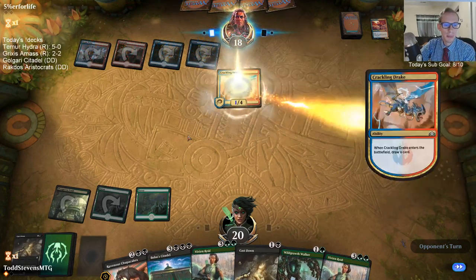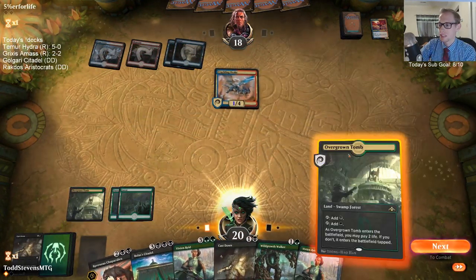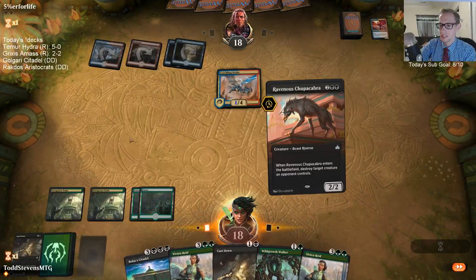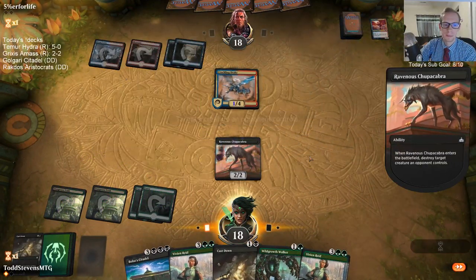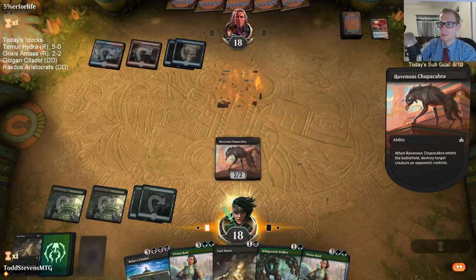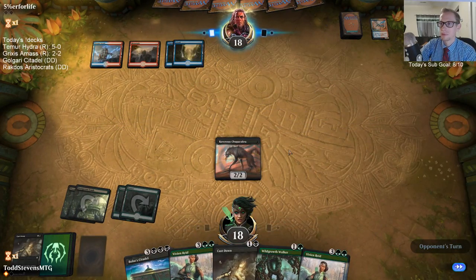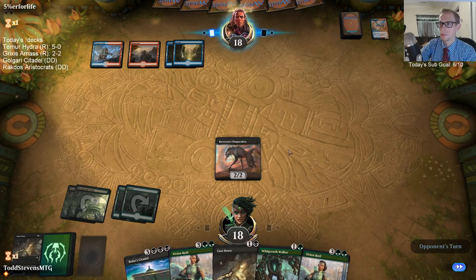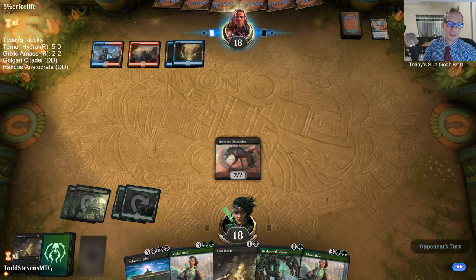Got to Diamond today, but I had 11 games against Mono Red out of 15. Wow, that is a lot. Were you playing best of one, Hexbomb? I like my mono red matchup. Oh, so you were playing best of one.